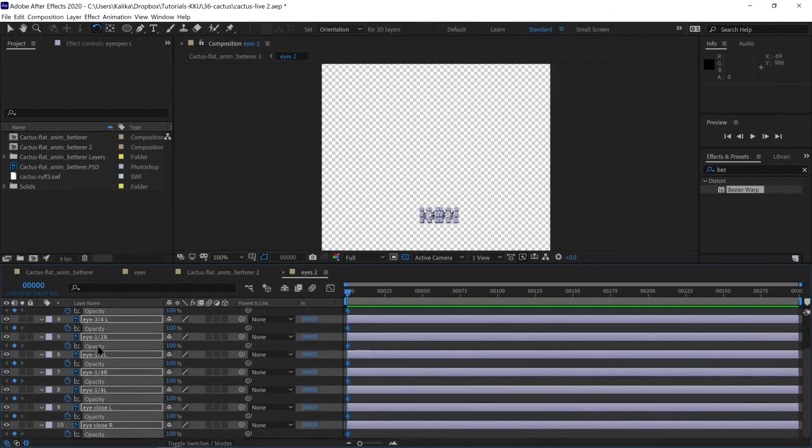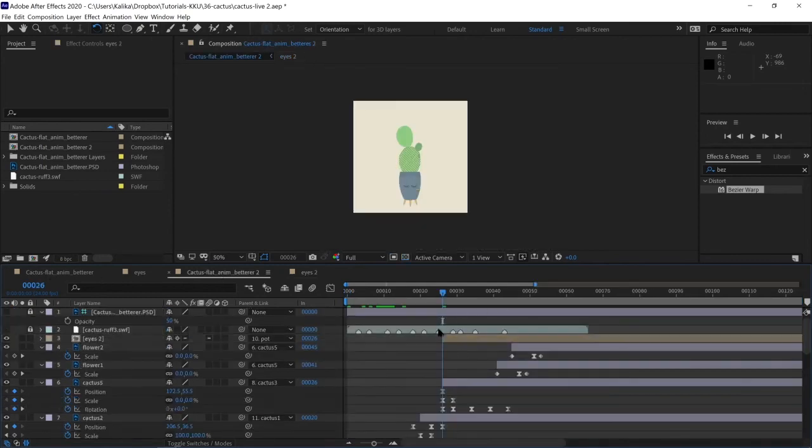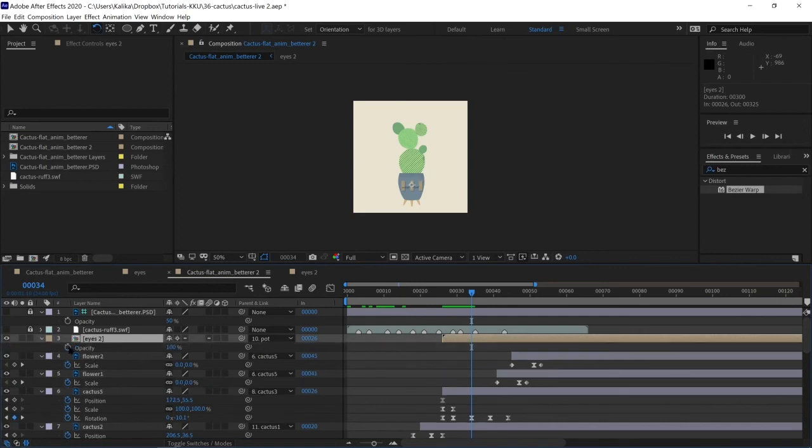And I'm going to change everything except for the eyes closed to a 0 value. Okay, when I go back to here, now you'll see that the eyes are closed throughout. Nice. Well, let's do a little bit of fade on that. So T for opacity, and I'm going to have it fade up over the course of, I don't know, like 8 frames or so, nothing crazy. And it's going to fade on like that.